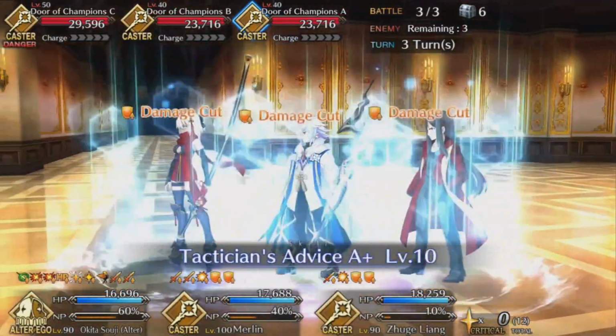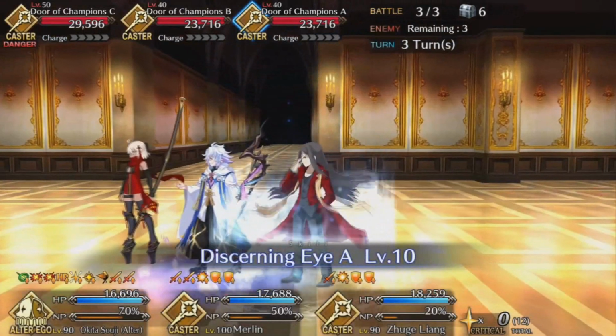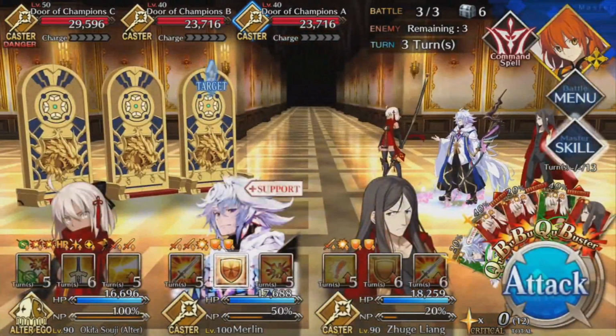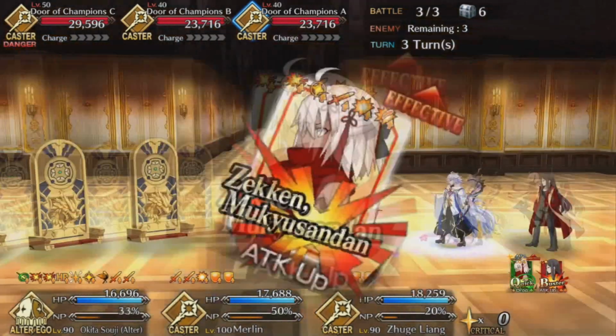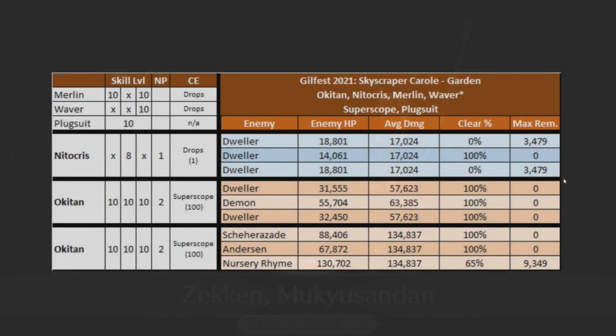And then go ahead and use all of Waver's skills on Okita, and that should get her up to full at 100% charge. And then go ahead and pop the Plugsuit attack buff and NP. You guys should be good again with Nursery Rhyme only living 35% of the time and at most 9.3k. So not too difficult to card out, should be really easily doable.